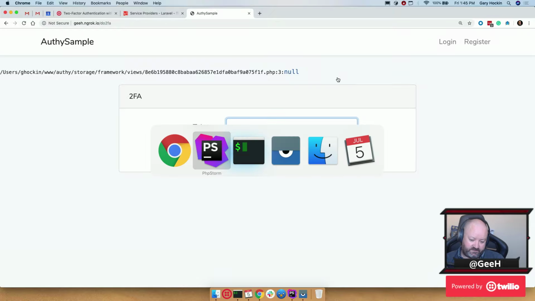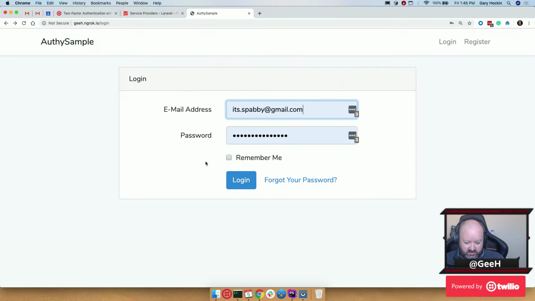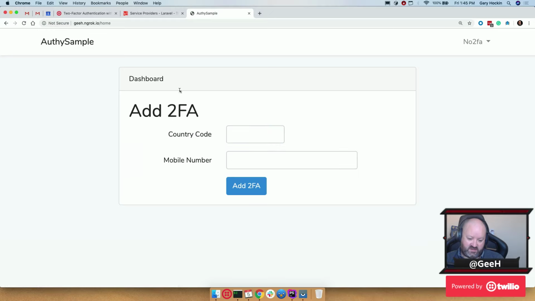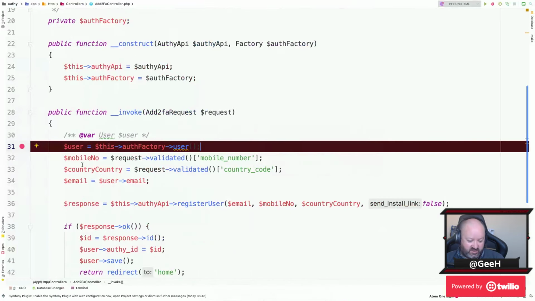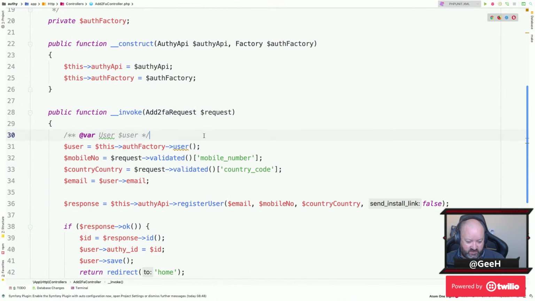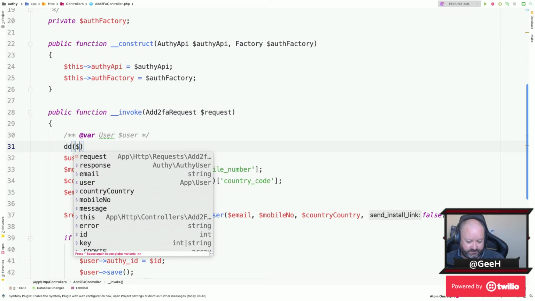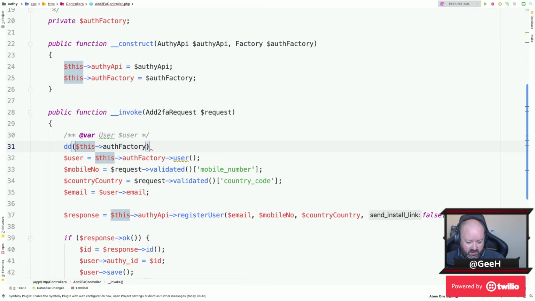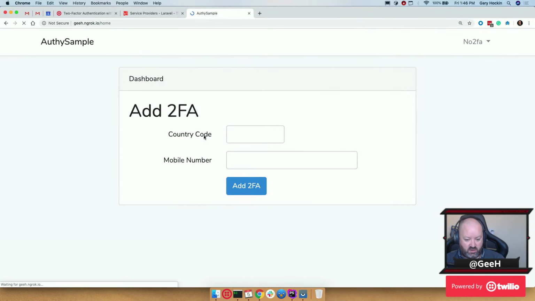I want to start using the no2fa account though, right? Okay, this is the screen we would use if we wanted to add 2fa. Yeah, I'm just going to var dump it. Okay, sorry. Judge me all you want. I want to see what the concrete implementation of the auth factory is being passed in.